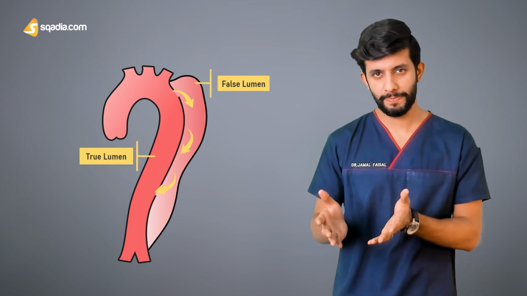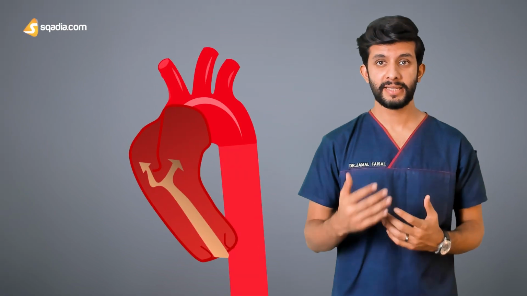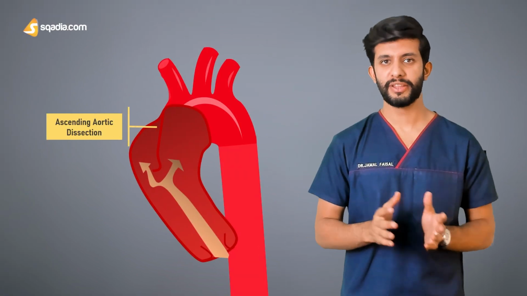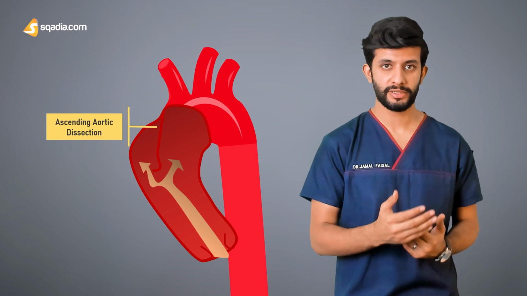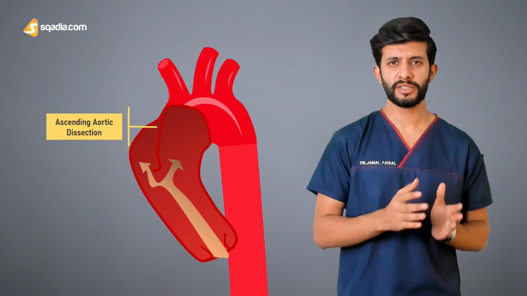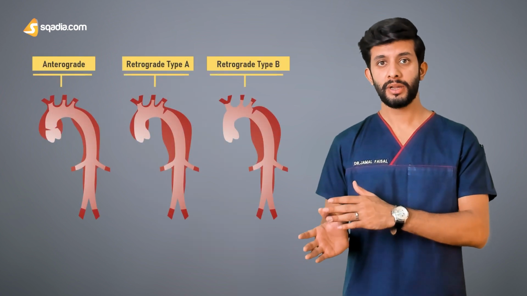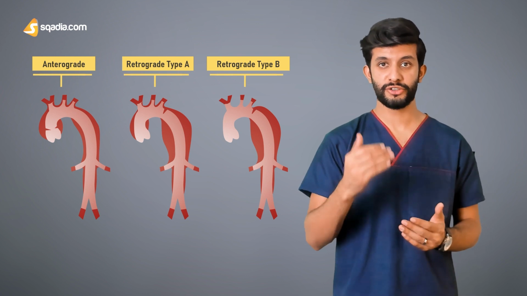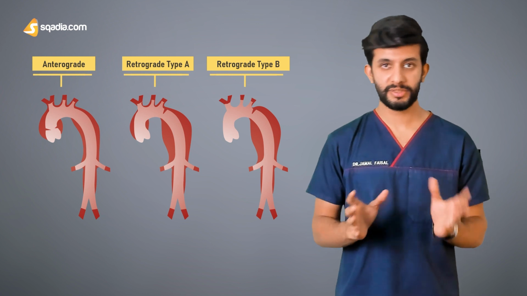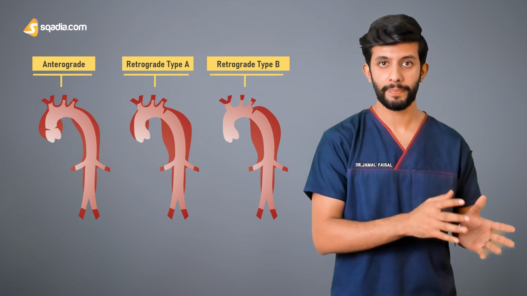So a tear in the intimal layer can result in progression of the dissection due to the entry of blood in that intima media space, which then creates our false lumen. Most of these tears tend to take place in the ascending aorta, usually in the right lateral wall, because that's actually where the greatest shear force on the aorta occurs. Now, these dissections can propagate in an anterograde direction or a retrograde direction. Depending on the direction the dissection travels, our spectrum of symptoms then varies.